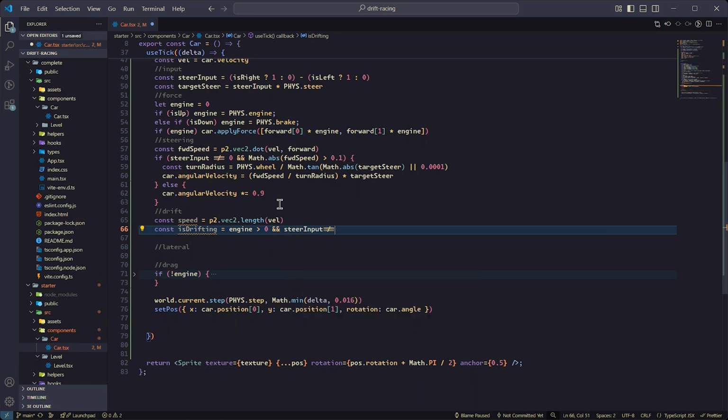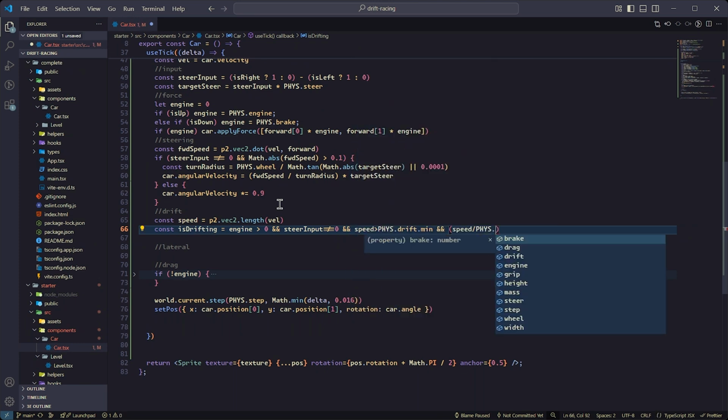Is drifting means that we're using our engine, so we're just throttling. We have some kind of steer input, and we also have our speed, which is more than the minimum to activate the drift.